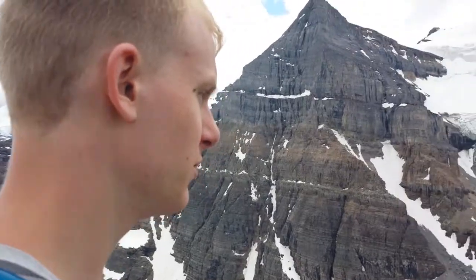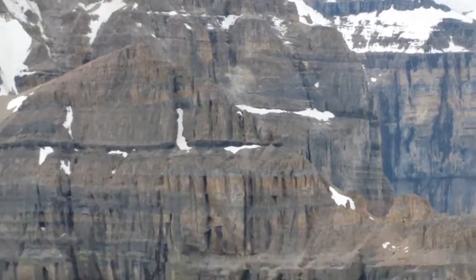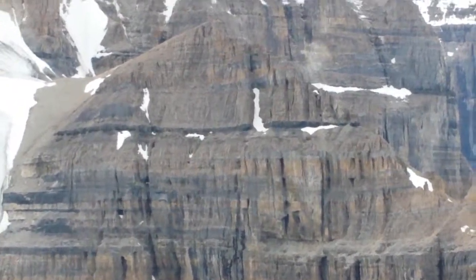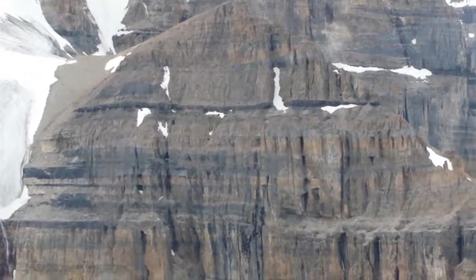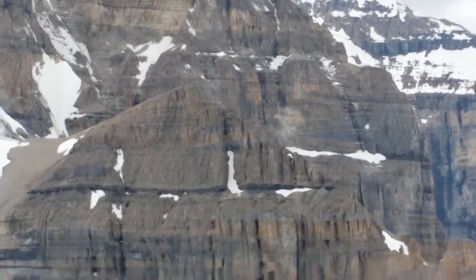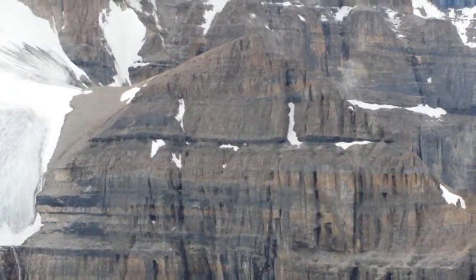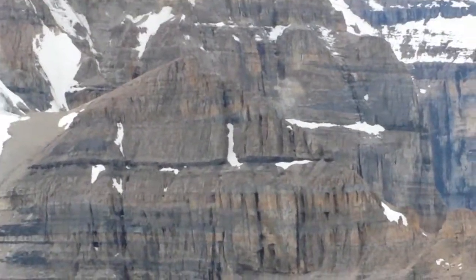So we kind of figured that's pretty cool. Then we looked down and saw this black layer right near the top of that peak, and we surmised it could possibly be a coal layer. Because you're moving up in the cycle — going from a sort of offshore clay mudstone-rich facies, moving up into sandier, better-sorted, higher-energy depositional structures with cross-bedding, moving into shallow water facies, and then all of a sudden we think we see a coal. So we surmised this is a transgressive environment, which is pretty cool.